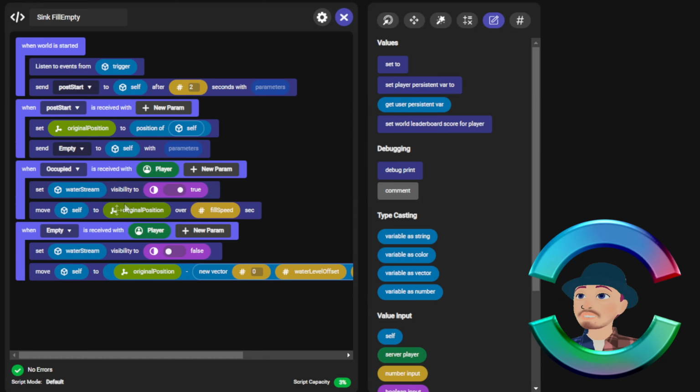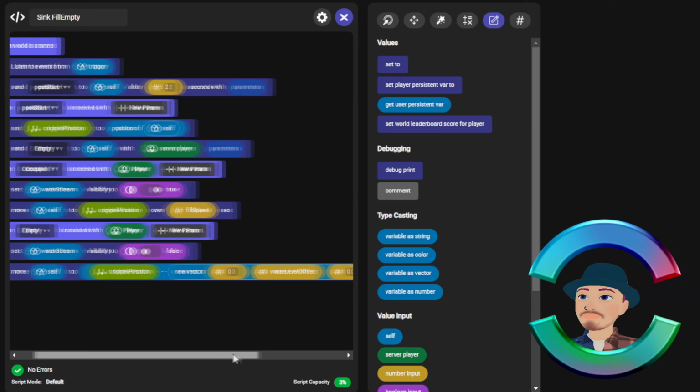And now empty has to be sent and received with a player object. So we're going to send empty with Meta's server player or null player. This way empty will execute. It will hide our water stream and it will move the water level below the sink bowl.